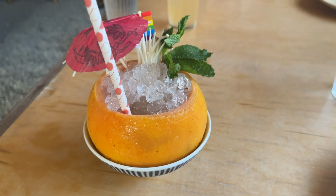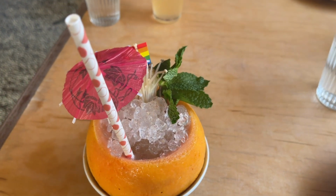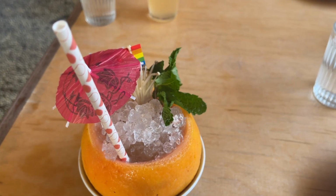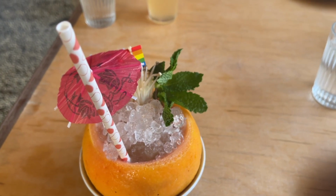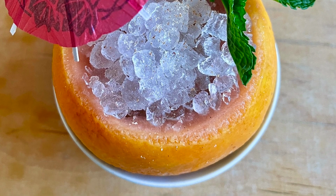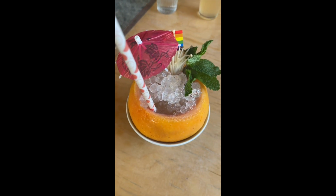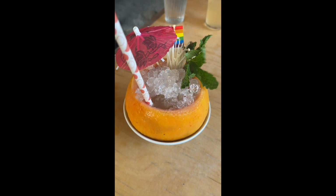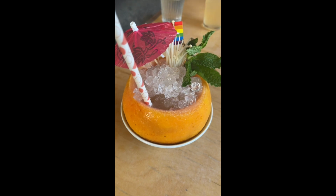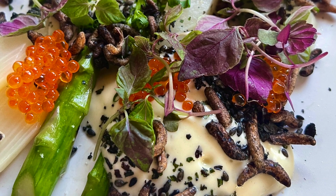It's all these little buildings constructed together. It's quite cool. You almost feel like you're stepping into Japan with the many different areas. I had this incredible cocktail that was hollowed out in a grapefruit. So come here for incredible drinks, incredible Japanese food. The style of cuisine is just excellent, and everything is really meant to be kind of shared together.